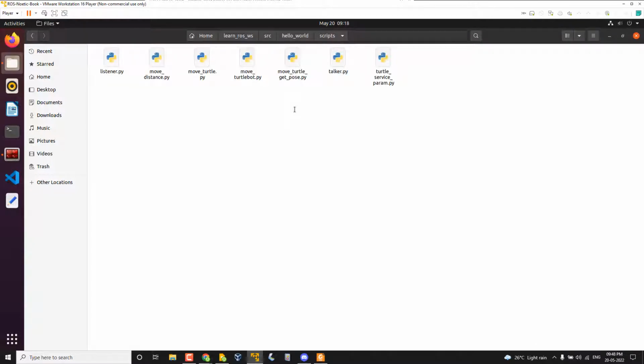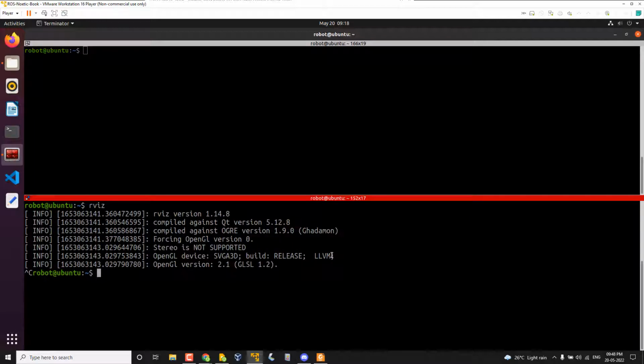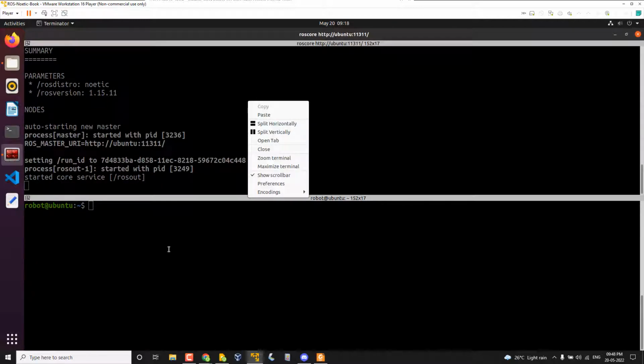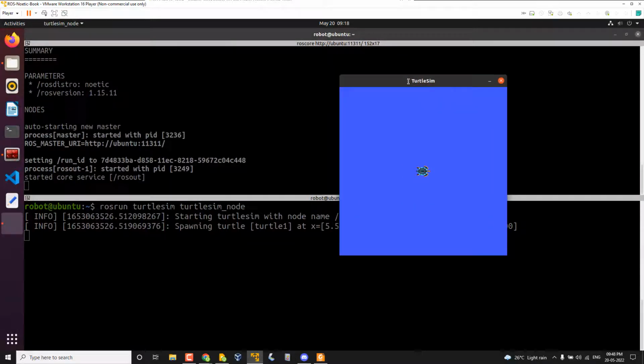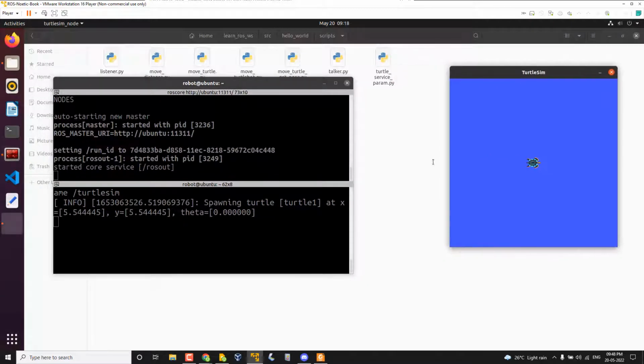Okay, so first start with some demos using Turtle Sim and programming. So I hope you are familiar with Turtle Sim. In order to start Turtle Sim, let me start roscore. Then I'm starting Turtle Sim. Okay, so in order to avoid this, you can write a launch file. You can include the Turtle Sim in a launch file, and then yeah, here is Turtle Sim, right? So I will show you how to interact with Turtle Sim other than the command line tools.